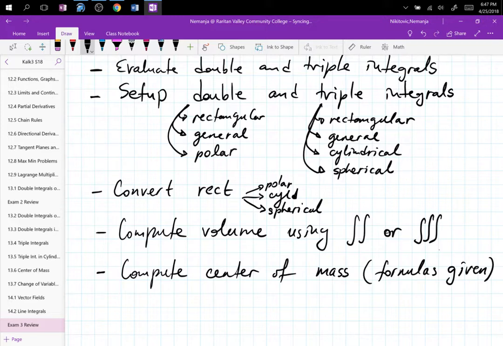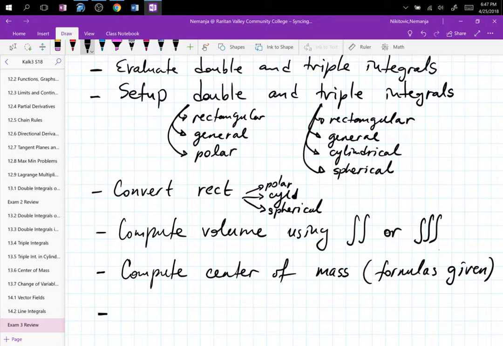If I put a problem for computing center of mass, which is extremely important for your mechanical engineering realm, since it's so specific and not for all students, I will provide the formulas. However, if you are a mechanical engineer or civil engineer, and you are relying on me to provide the formulas, please quit your major right away, because that's your life. Those formulas are your life. All right? That's the disclaimer, the fine print. So use the formulas I provided and switch majors the next day.